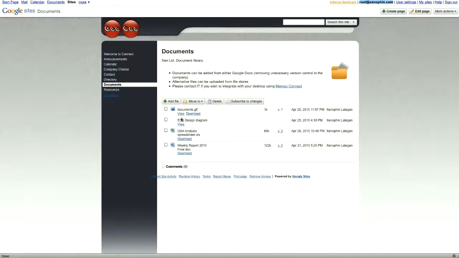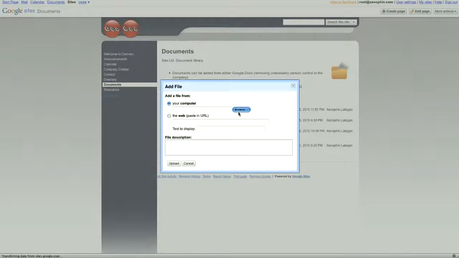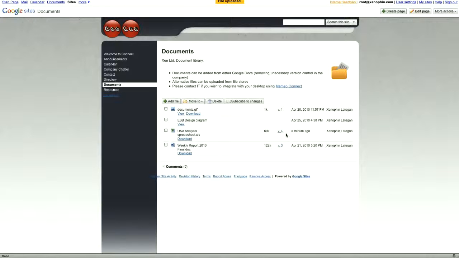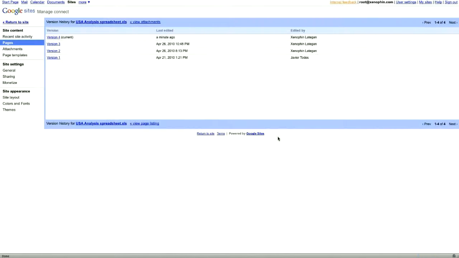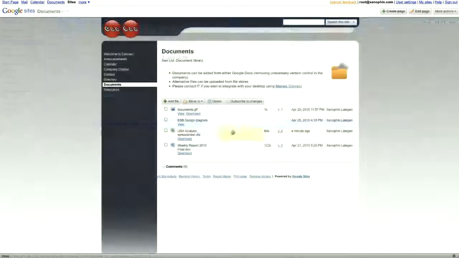The great thing about the file cabinet in Google Sites is that it's blurred the line between documents which are cloud, like Google Docs, and the many legacy files in the company, which were not initially created in Google Docs. For example, if I were to upload an updated version of this Microsoft Excel spreadsheet, the Google Sites file cabinet will automatically maintain version control, and I can revert back to any previous versions should I need to. As an IT director, this is great, because I don't need to worry about managing backups and storage for employees.